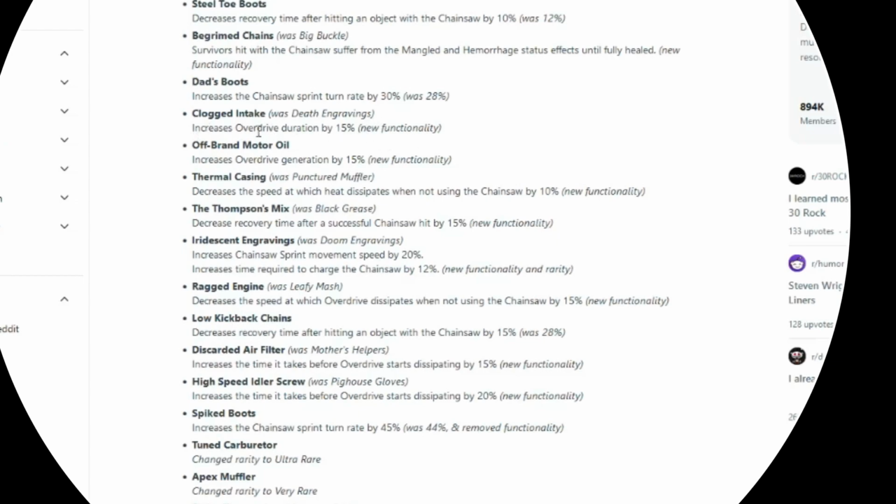I don't know about this overdrive thing. How are you going to effectively achieve overdrive on a consistent basis? The maps themselves do not allow for extended sprint bursts with the chainsaw. There's too much junk on these maps that you're going to run into. I don't know. We'll have to see when it goes live. I'll play a few games. I think they're overestimating the value of this overdrive mechanic, though.